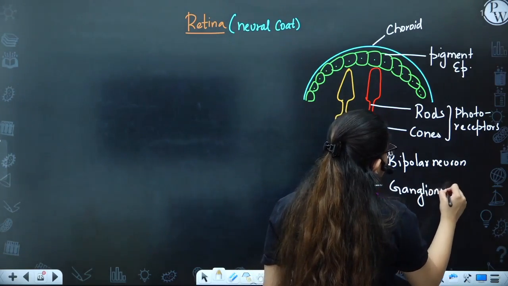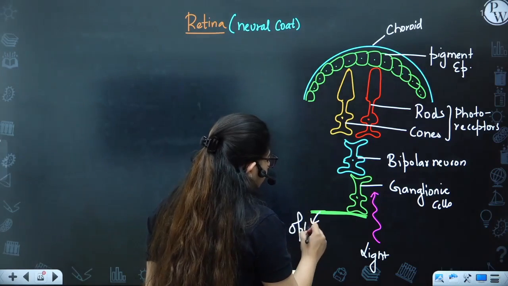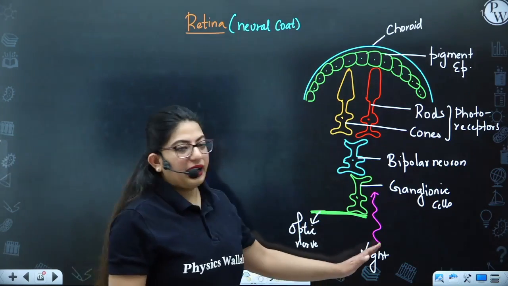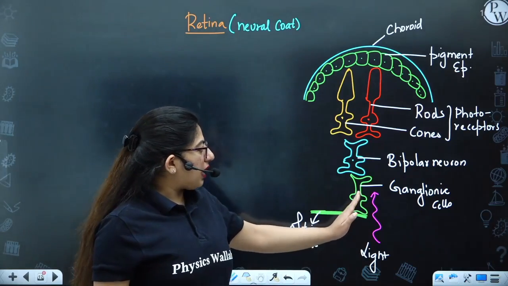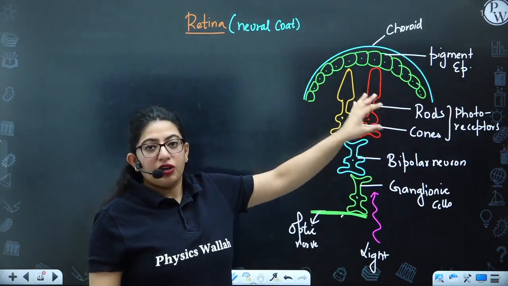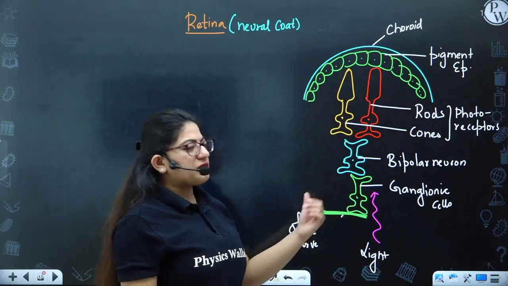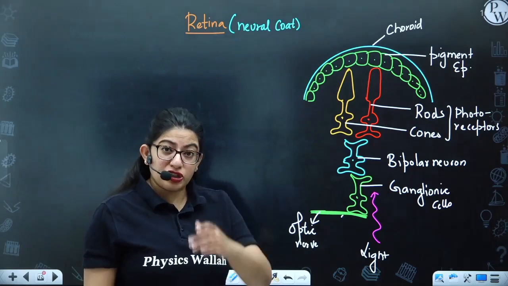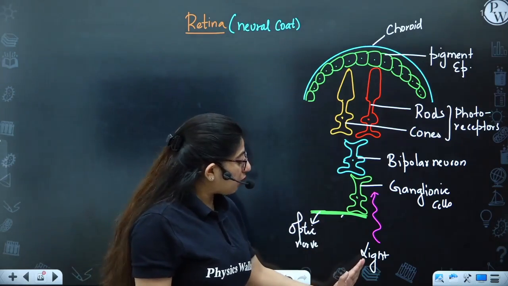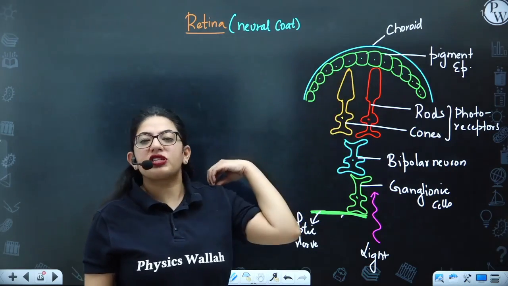Most of you get confused with the arrangement of these cells. So do remember, the arrangement is just like this. From here the light will enter, pass through these cells, and then stimulate the photoreceptor cells. Some of you think, ma'am, light has to work on the photoreceptor, so why are the photoreceptors not here, or you are teaching wrong. Yes, there are kids who say things like this. I feel really bad. Anyways, light always goes from this position, and at the end the photoreceptor cells are present.